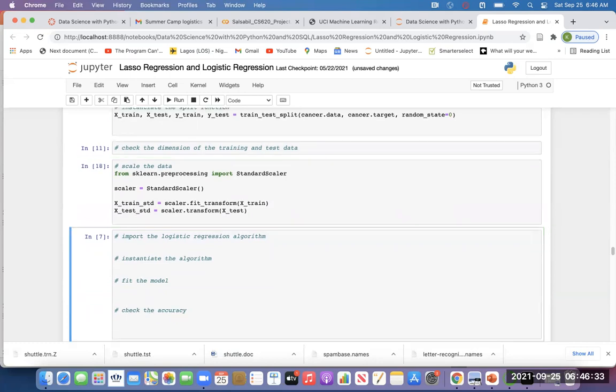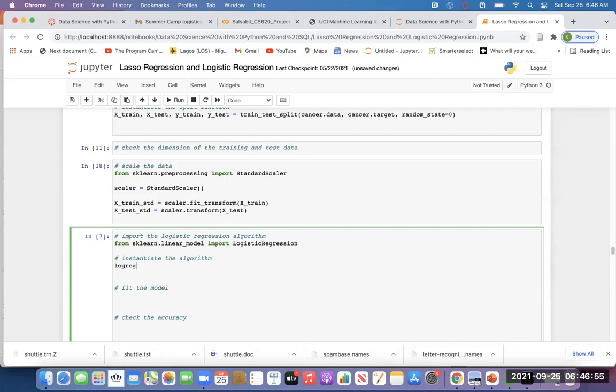Okay, so we run this and then we are good to go to build the model. Since it's a linear model, from scikit-learn linear model, we import LogisticRegression. So we create an instance of it.